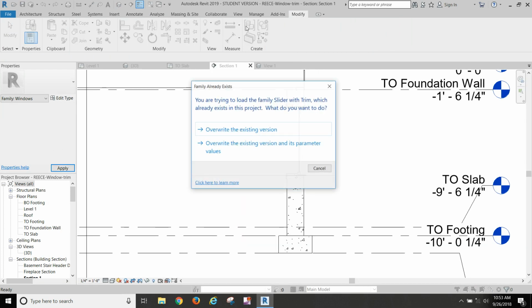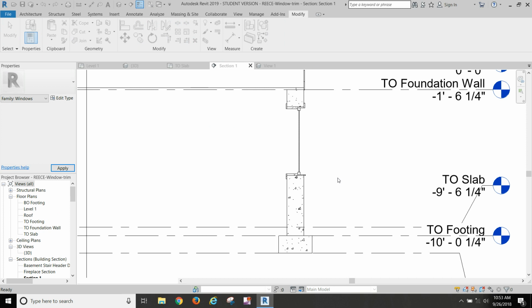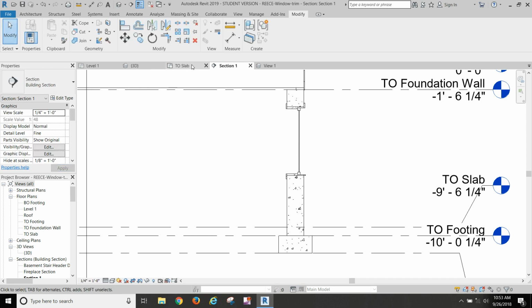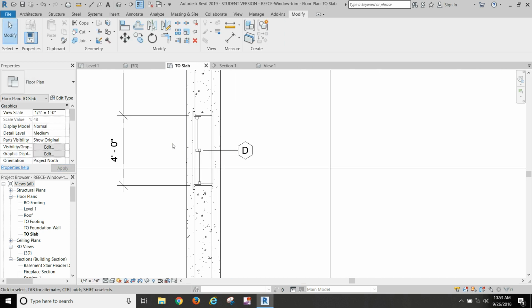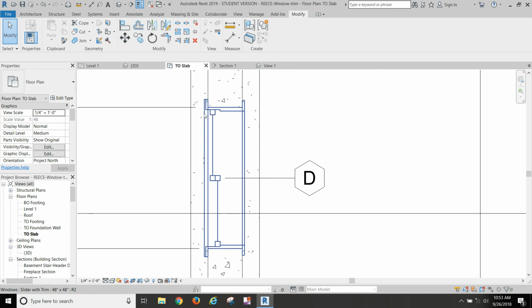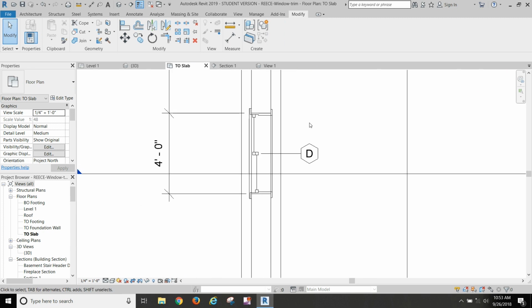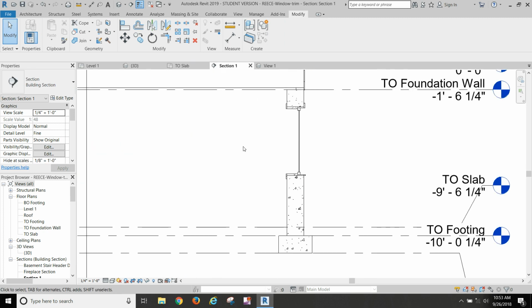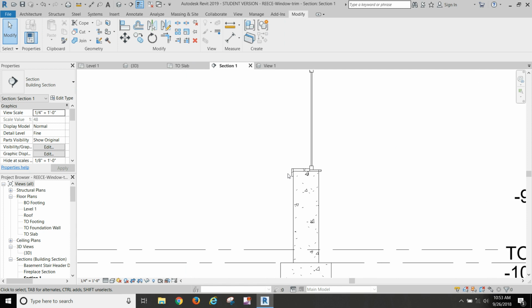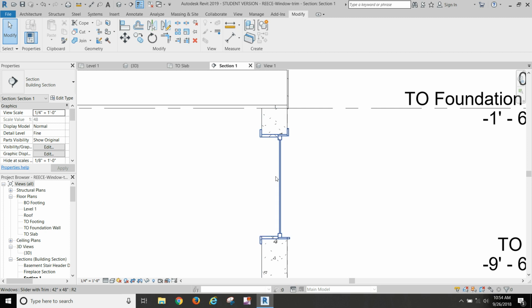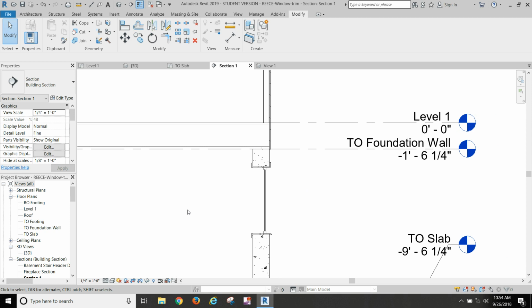So let me just load it into the project. Okay, and so now you can see the trim is showing both on the inside and the outside on my floor plan view. In the section view, if yours is not showing, oh, okay, yeah, this is the exterior side of the building here. So if your interior casing is not showing up in the section view, you'll want to edit that so that it does show.